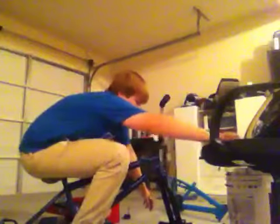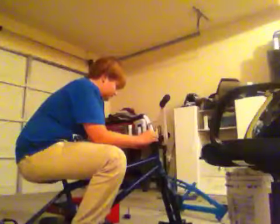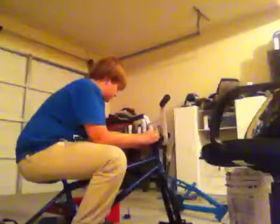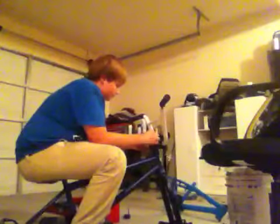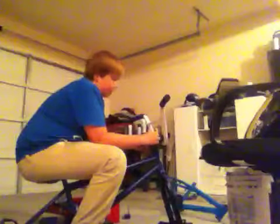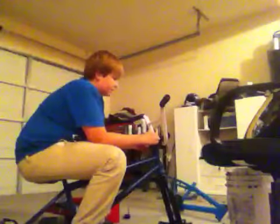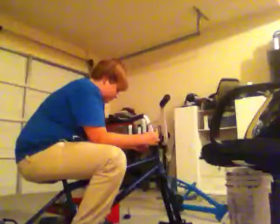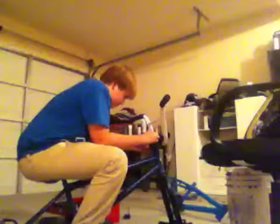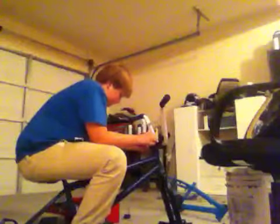And take your top cap, just finger tighten it all the way down. Once you get it finger tightened on the way down, just make sure you have a spacer on top to keep it even. Because if it's not, like I said, you'll get a loose headset, you'll have uneven pressure, and your headset just won't feel right or spin right, and it'll just suck. So you just gotta get it right. This is kind of one of the hard parts because, for this fork, I don't have the right size spacers.